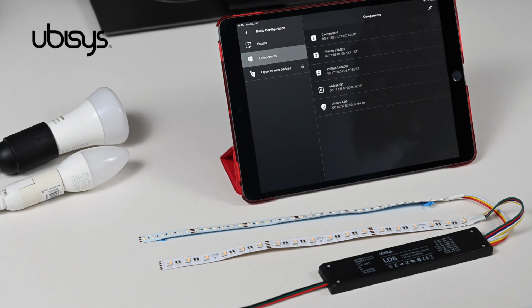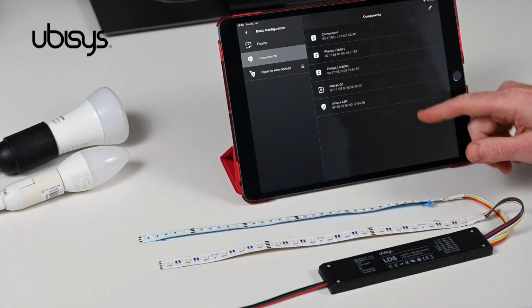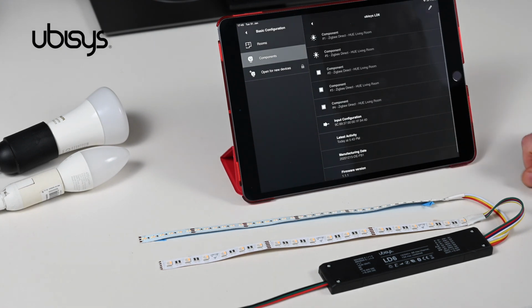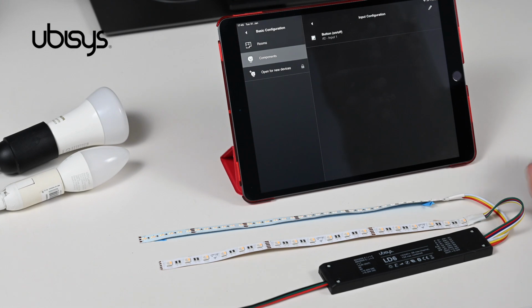So what is the main benefit of adding the ubisys Zigbee Direct and ubisys iOS app to the Hue environment? Well, from now on, you have the possibility of configuring inputs, which I'll demonstrate with our LD6 in our iOS app. So I tap on the LD6, I select Input Configuration.